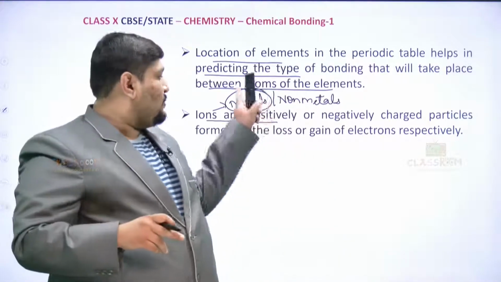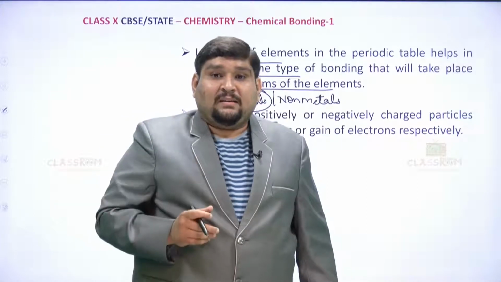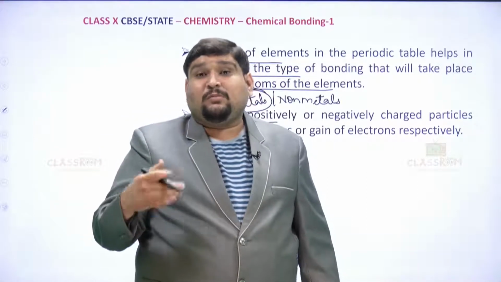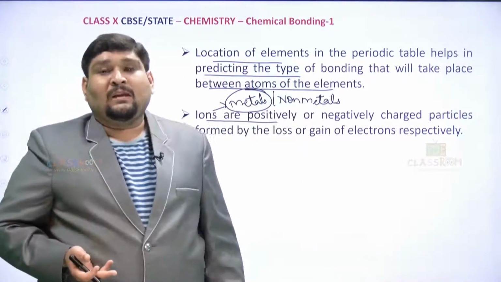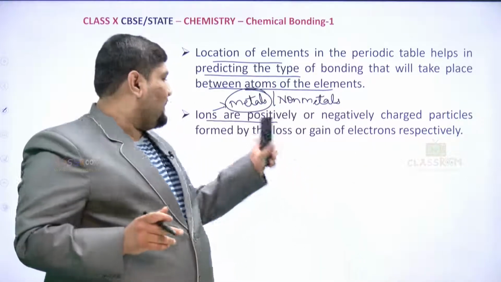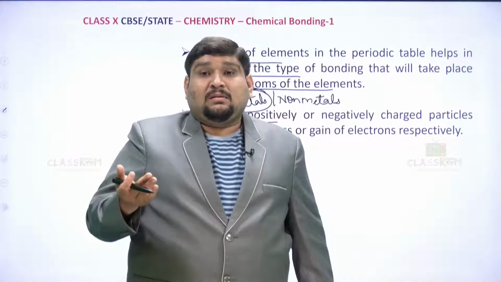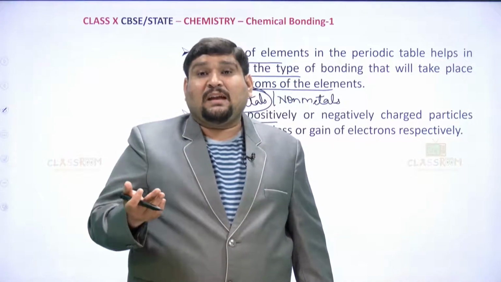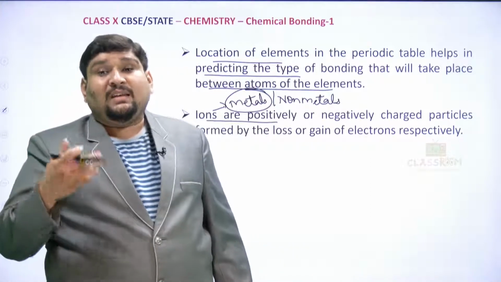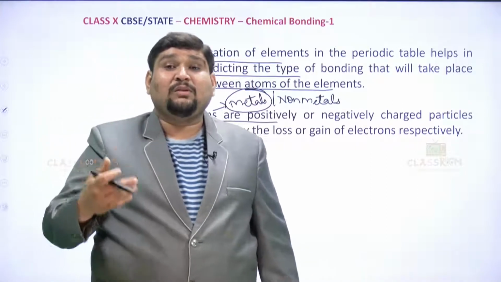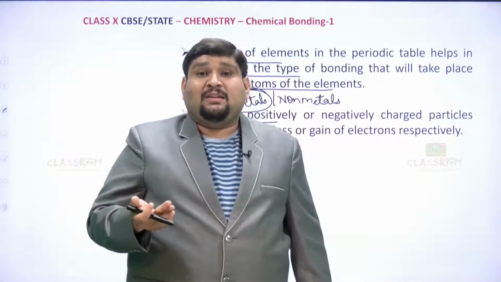In such cases we know very well that metals are found to be positively charged particles, which we call positive ions. In the same way, non-metals are found to be negatively charged particles. As we know, metals are the electron donors. They are ready to give off electrons. They have the capacity of losing an electron. So these metals are electropositive in nature.